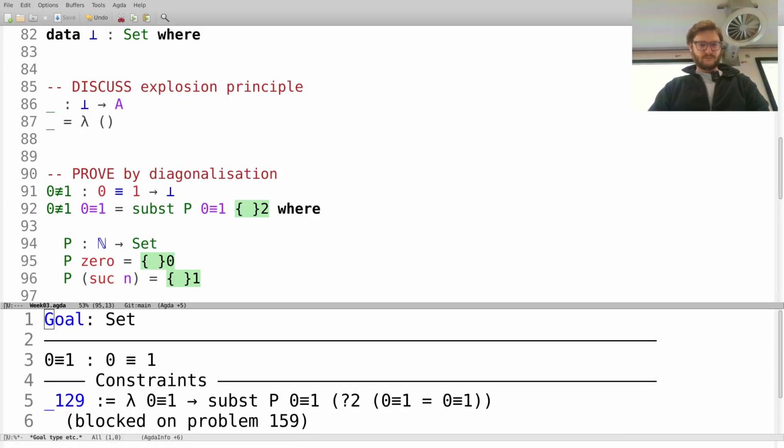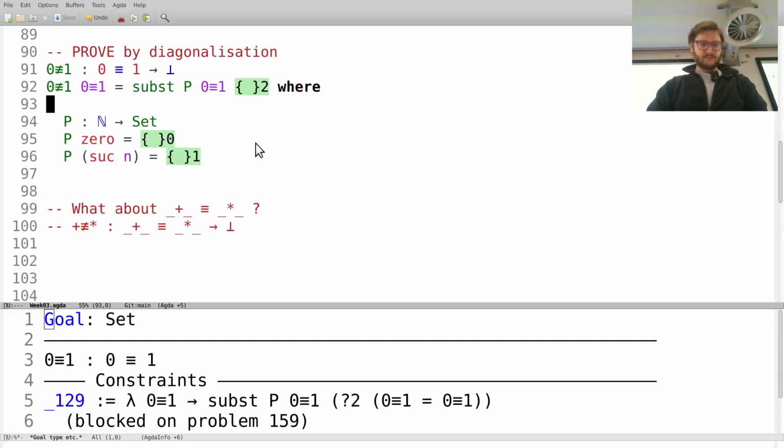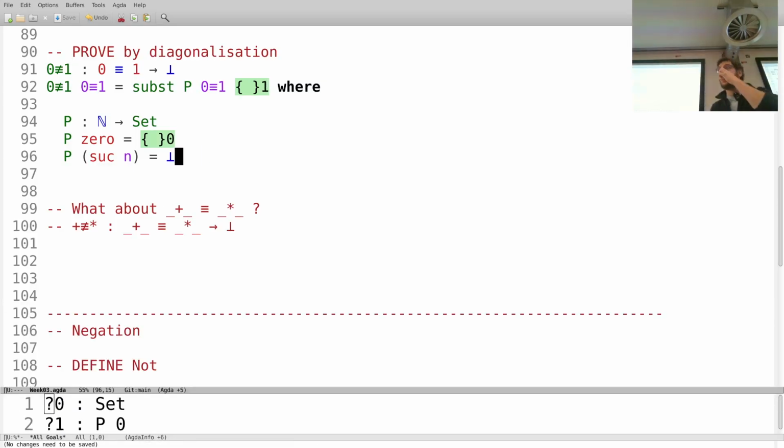So we would like P of 1 to be the empty type. Yes, so this will transport a proof of P of 0 into a proof of P of 1. So for the types to match up, P of 1 needs to be the empty type. And here we're just going to say P of any successor is the empty type. All right.